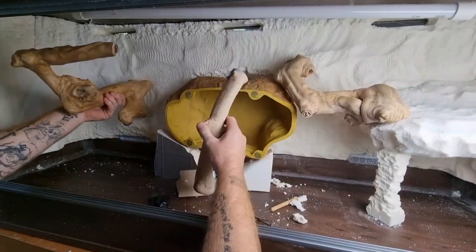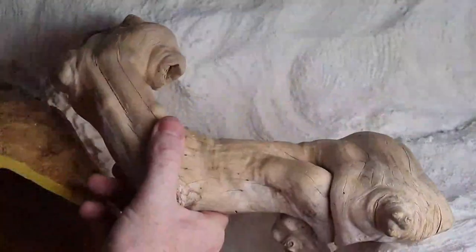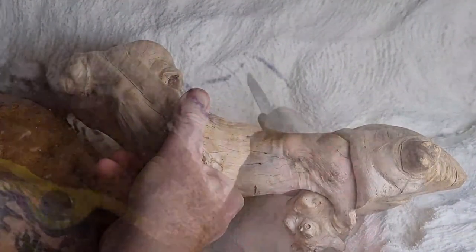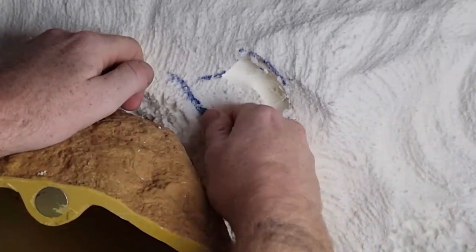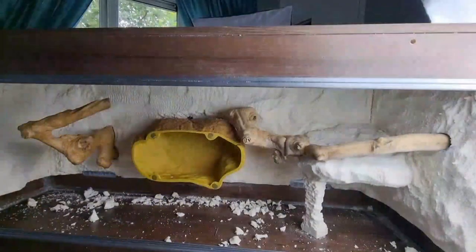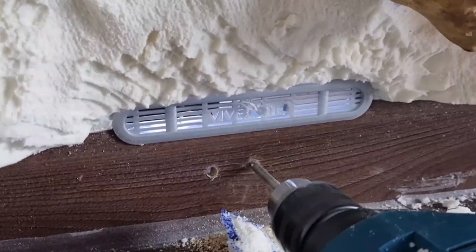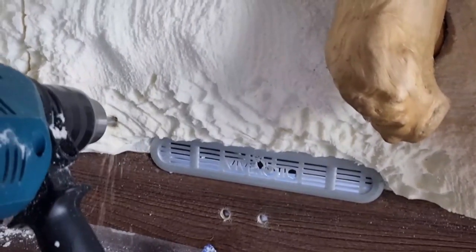We now have to figure out the placements of the structural pieces of wood going into this enclosure. These are the pieces that will be left here permanently secured, with more able to be added later. We have to keep in mind where the animal can bask under UV, hide away, or climb for exercise — placement has to be absolutely perfect. To secure the wood properly we cut small sections of the background and drill holes in the middle, securing them with screws to the actual framework. We also drill three holes: one for the thermostat probe and one for the heat mat cable on the subterranean level, and another for the above-ground heat source thermostat probe.